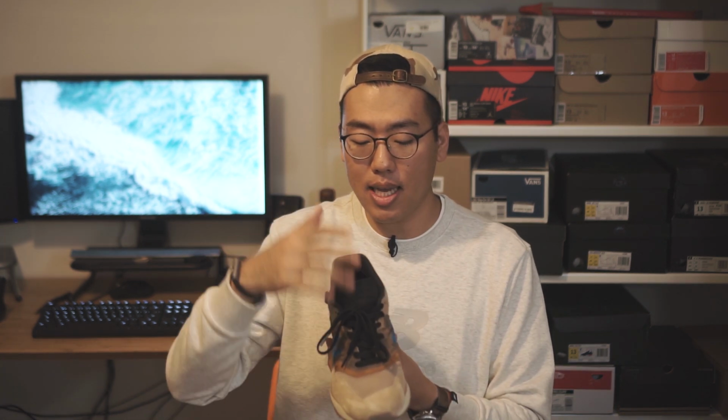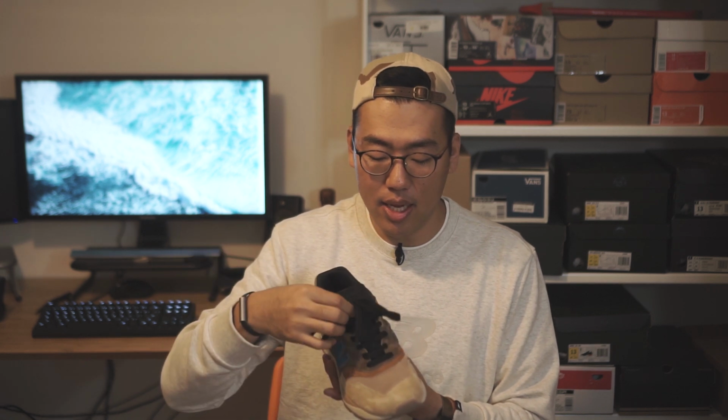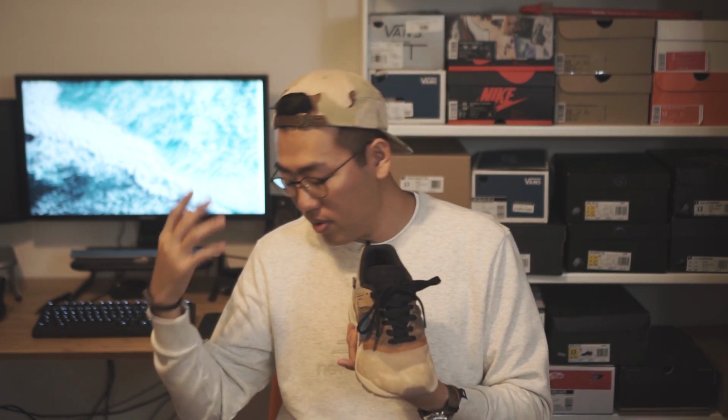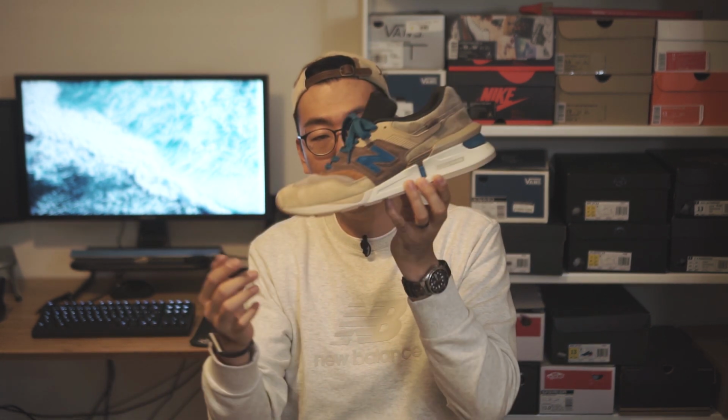So moving up to the top of the shoe, let's look at some of the branding. You got the New Balance Made in USA logo embroidered right here on the tongue in huge letters, so you can't miss that. It's all done in black on black tonal stitching, and then you got the flat, fat laces here. The default ones that come with the shoe are black. However, you do have an option of this teal blue colorway here to match the end.